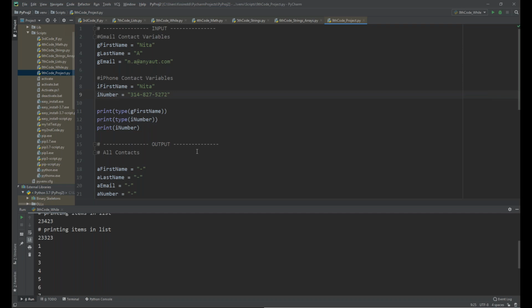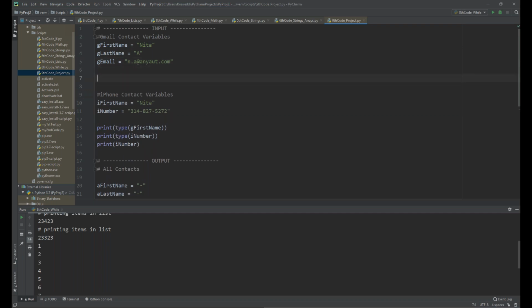How do I use lists for this, team? So I would have different Gmail contacts, right? So instead of putting them like this, I would just say, let's say my G1 equals square brackets. Okay, I don't need square brackets. Control C, comma.